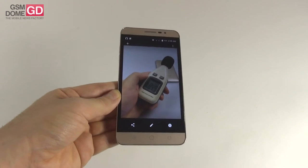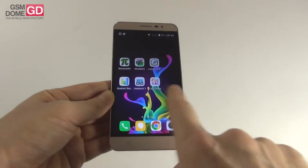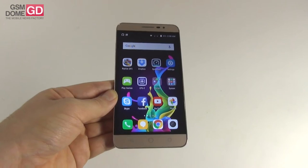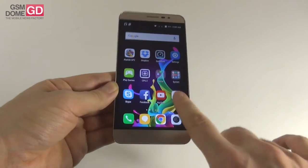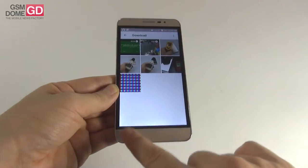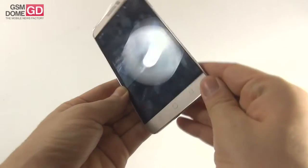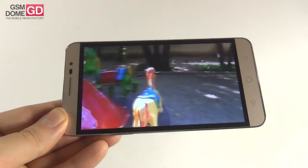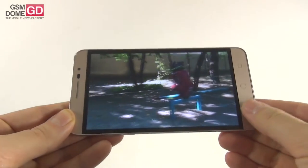The acoustics are okay — too bad about the muffling, but I'm happy with what we get for the low price tag. As far as the screen goes, it's a 5.5-inch IPS LCD with a QHD resolution — that's a small Q, so 960 by 540 pixels. The screen has good colors and wide viewing angles as usual for an IPS. The screen seems bright enough in regular use, the contrast is mediocre at least in sunlight, and the pixels are of the RGB stripe kind. However, the luxmeter test was a huge letdown: we achieved only 204 lux units, which has to be the lowest value ever measured here at GSNDone.com.